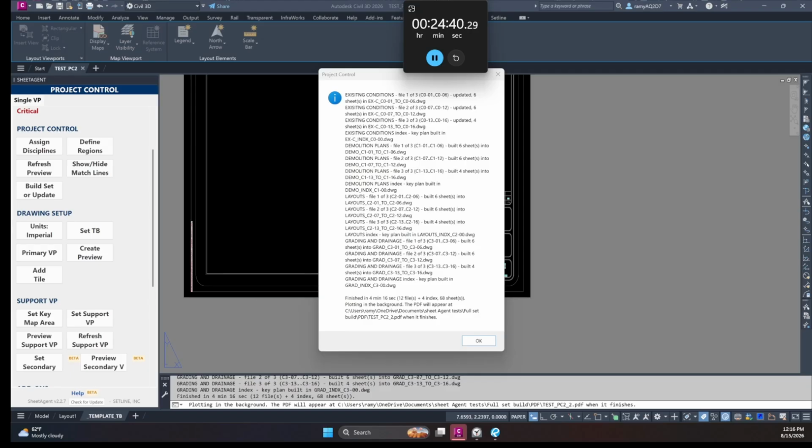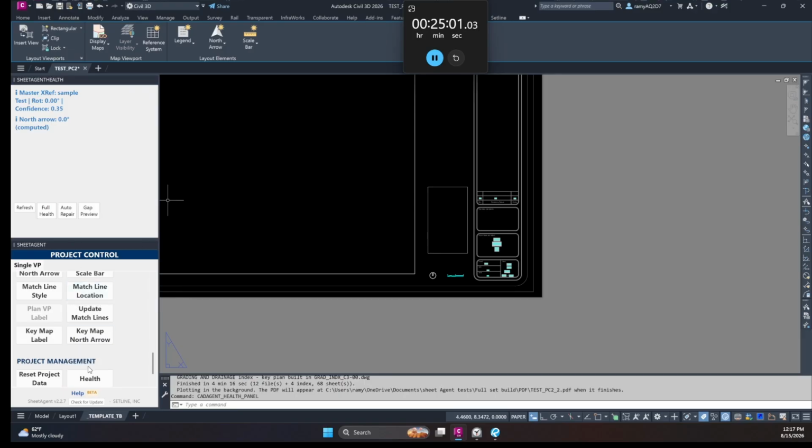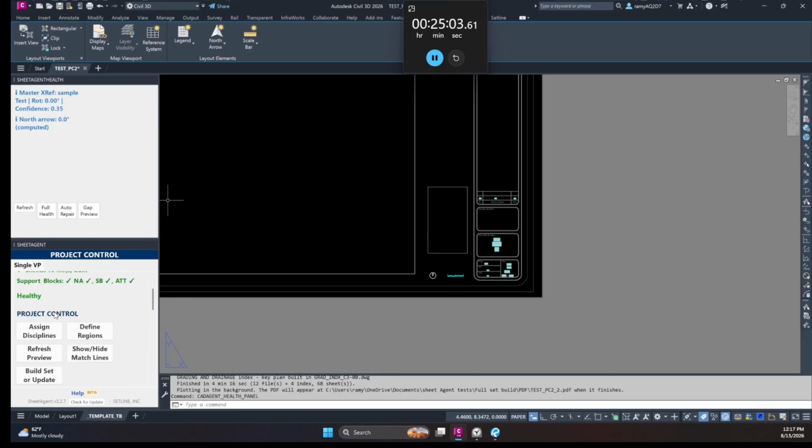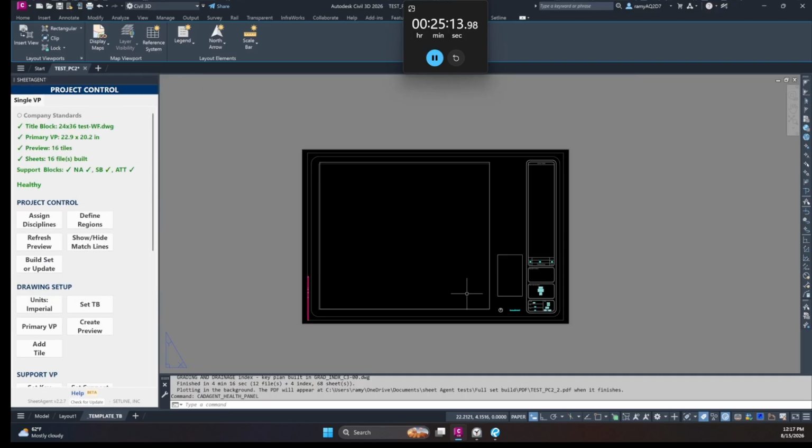Okay, so 4 minutes, 16 seconds. And then we now have the disciplines that we've asked Sheet Agent to build. They're already in. The first thing I like to check is pressing OK. The critical here is really not critical. When you open health, it's going to clear. We decided not to have a refresh at the end because that was, for some reason, stressing out CAD. But anyway, it's not a critical message, it's healthy, so don't worry about it.